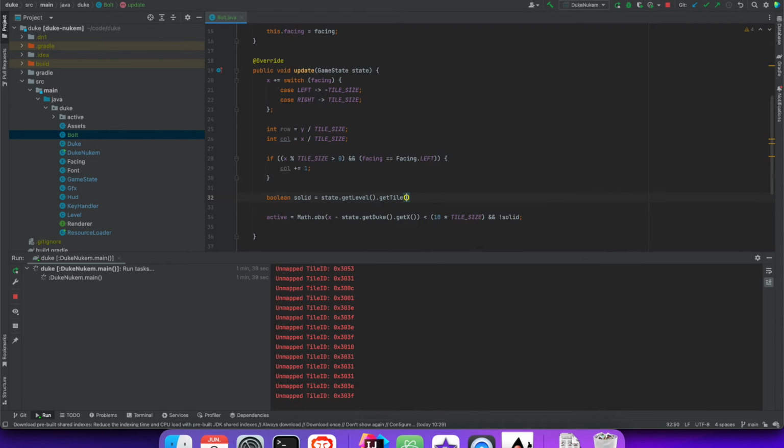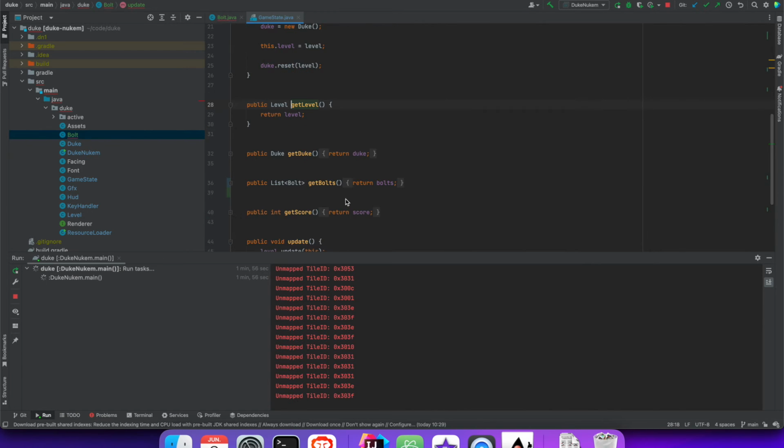And then, instead of doing a collides check, we can just ask, hey, which tile do you have on this row and column? So this is int tile ID. And then we can just check if we have a solid at the tile ID.